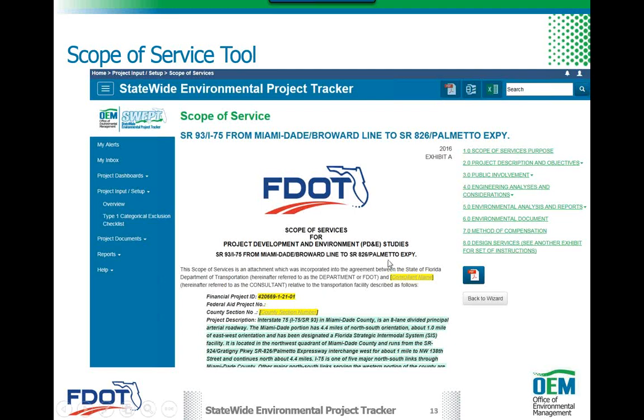It automatically becomes part of the project record when complete. I'd like to point out that you can toggle back and forth from the wizard to the preview mode using this button. So any information that you input in the wizard will automatically show up here in this preview mode. The highlighted fields here are where you'll input information. And you can also, at the conclusion of this, export this as a PDF document. Also, on the right, you'll see bookmarks that help you navigate this document.